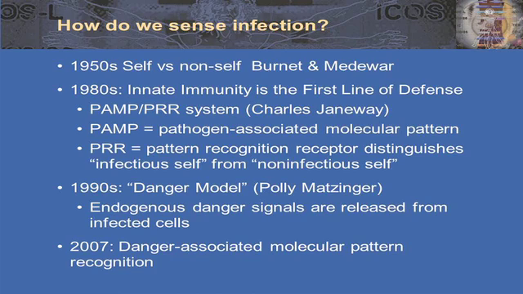So Charles Janeway said these receptors which turn on the immune system, he called them pathogen-associated molecular patterns. In other words, our immune system could see these patterns on microbes. And we still use that notion. Matzinger said we recognize danger-associated molecular patterns, and we're going to call these DAMPs. You want to turn on the immune system, your immune system will recognize the DAMP. So come back to that, recognize that notion.